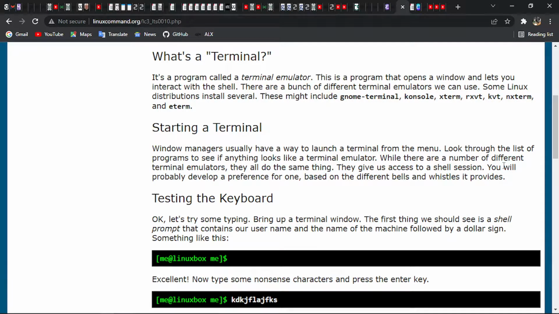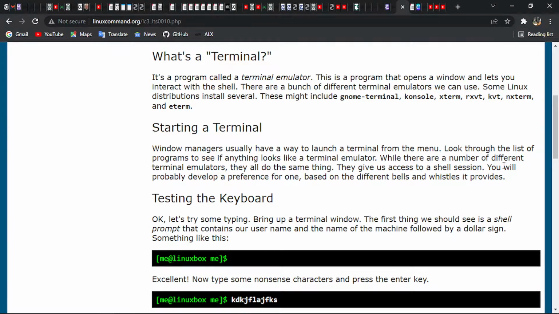It helps us to use the bash or the shell. So it's not exactly the shell, but it helps us to interact with the shell and with bash, because bash is the advanced version of the shell.